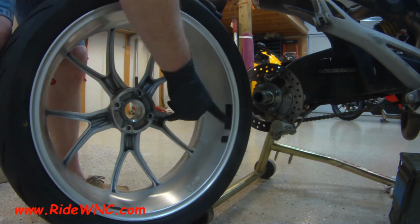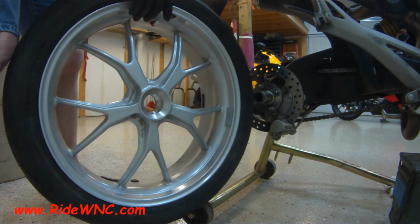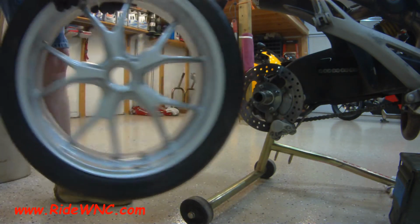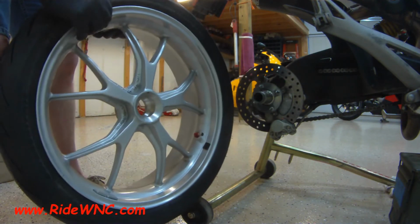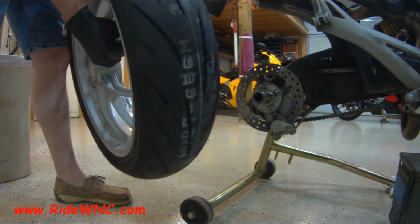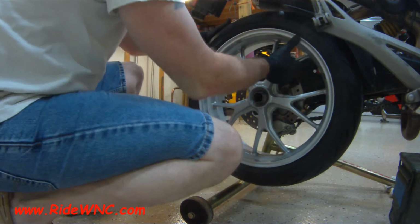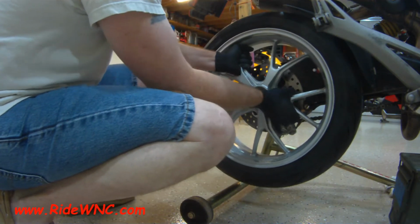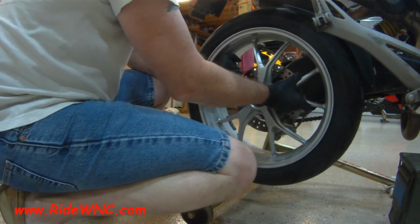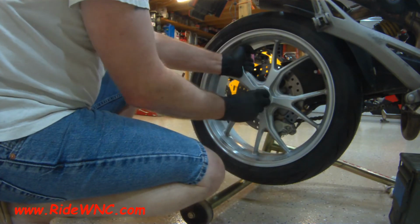So the rear wheel, I went ahead and I was playing with my tire balancer, and I dynamic balanced this rear wheel. Dynamic balancing, unlike static balancing, puts weight on both sides of the wheel, and it usually takes about 5 or 6 spins to get it 100%. But it's almost guaranteed to get every bit of vibration out of it. And just playing around, I did it with the rear wheel just to see how much weight it would take.